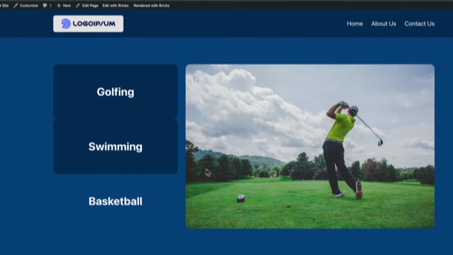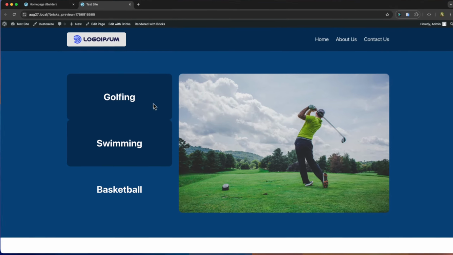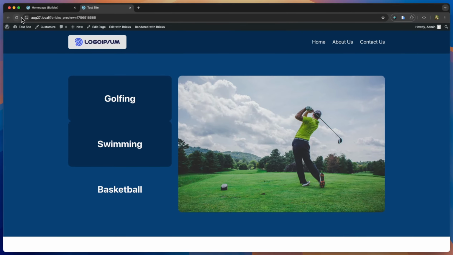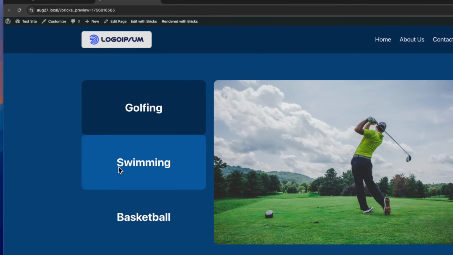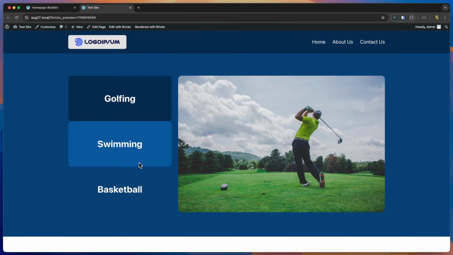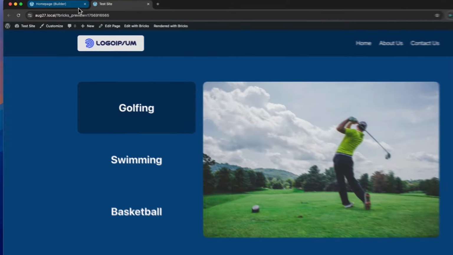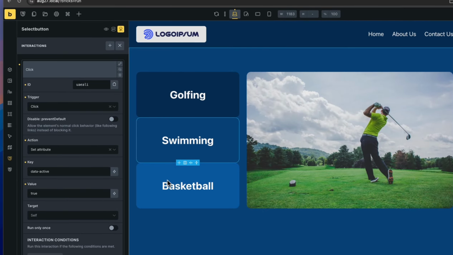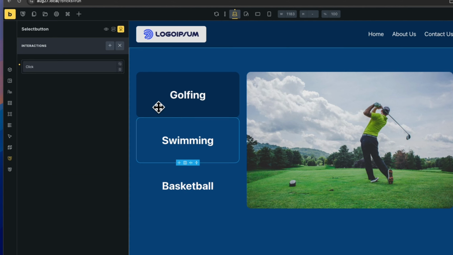We click this. Oh, look at that. It turned blue. Granted, that one isn't. So when I refresh, it goes away. The reason being, it is no longer true when the page loads. All right, so now we will have to remove the golfing one.